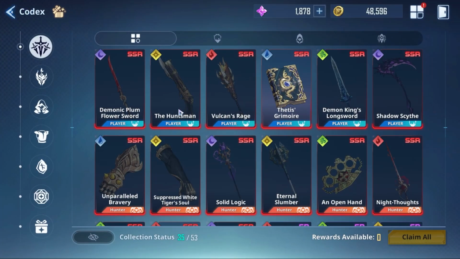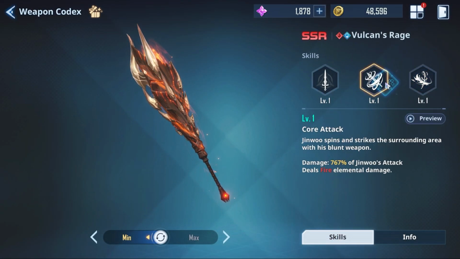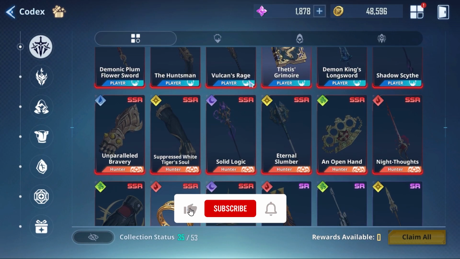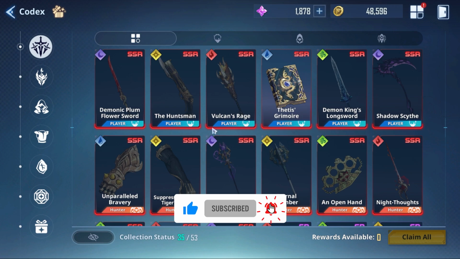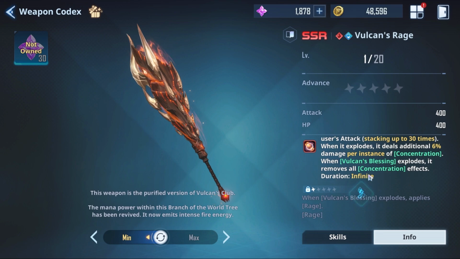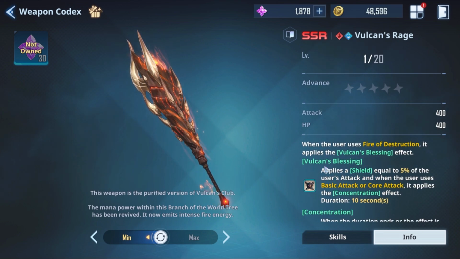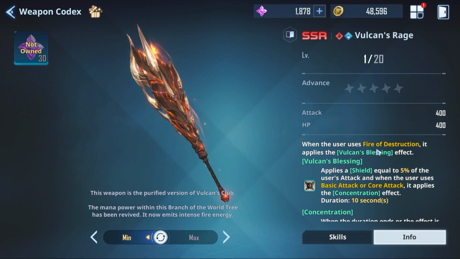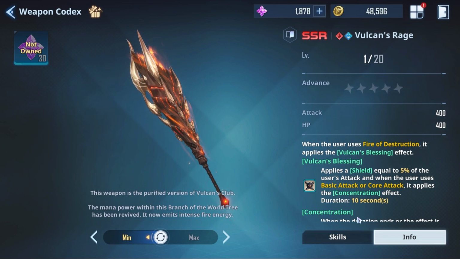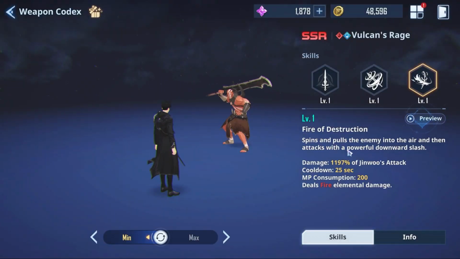Okay, so you have those. Now this one is great because it gives a shield, if I'm not mistaken. Is it? No, not this one. Where's the other shield? It's for Hunter x Hunter. Yeah, I thought it was this one. Concentration. Maybe not. Oh yeah, here. When the user uses Fire Destruction, it applies the Falcon Blessing. Falcon Blessing applies a shield equal to 5% of the user's attack. Okay, so I think it gives a shield.